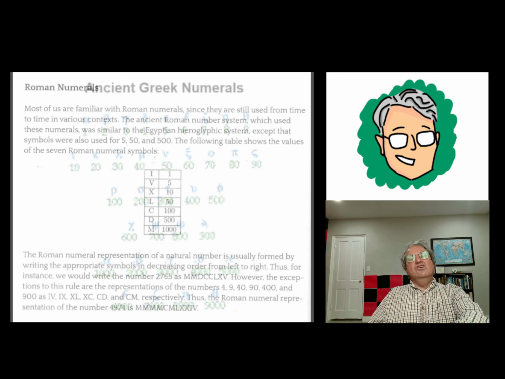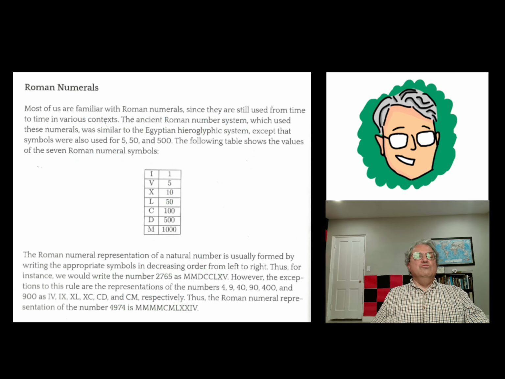And then finally, I think you guys all know about Roman numerals. We still see them today, not as often as we used to, but Roman numerals are still used in various contexts. I think in the forewords of books, they usually number the pages in Roman numerals. Also, there's still some old clocks where the numbers on the face are Roman numerals. You see them every now and then. Some people like to title the sections. I even do it in this book. I titled the sections of my book using Roman numerals.